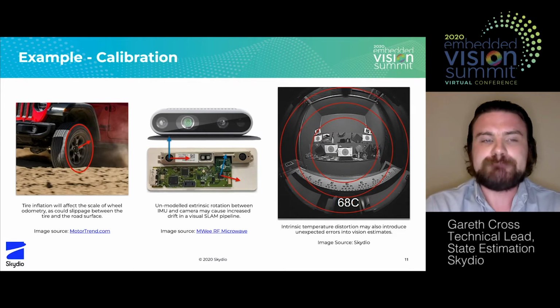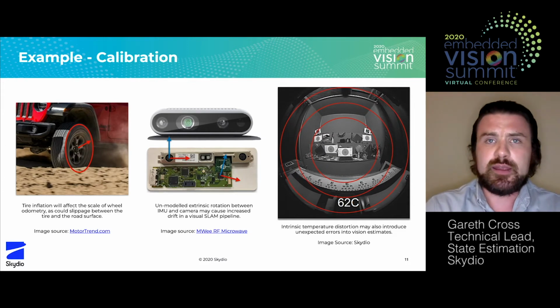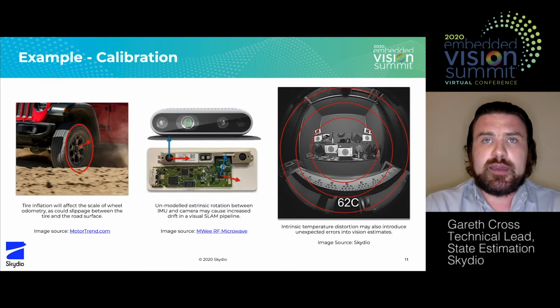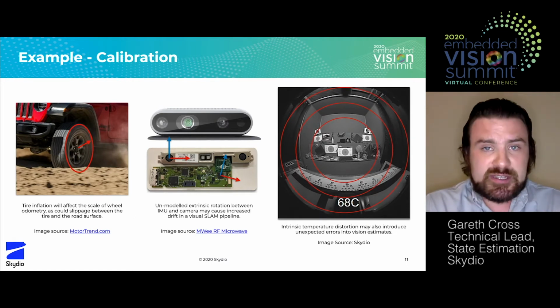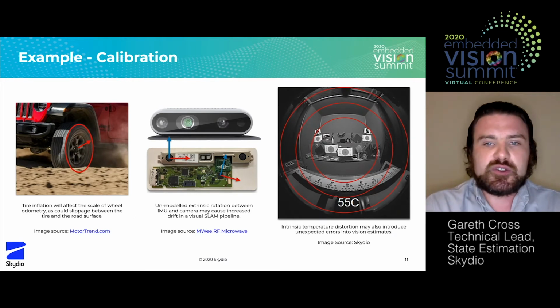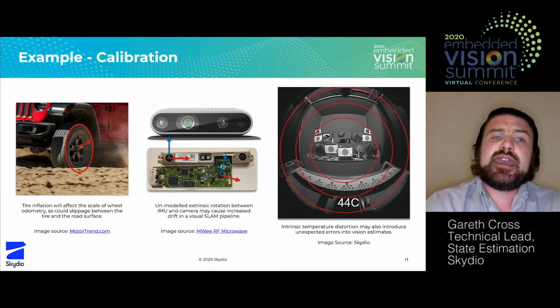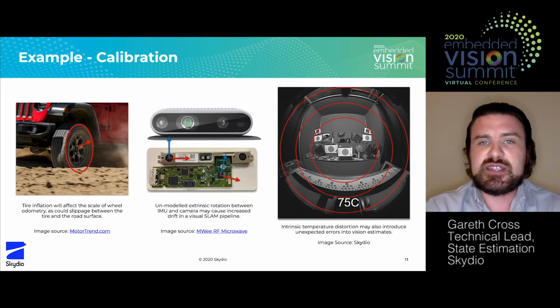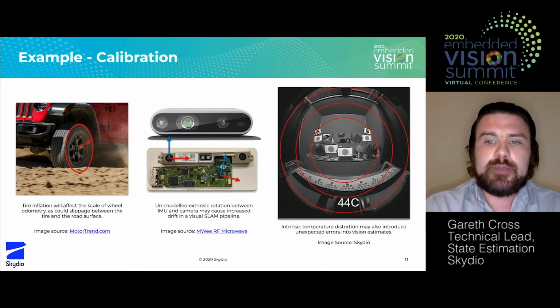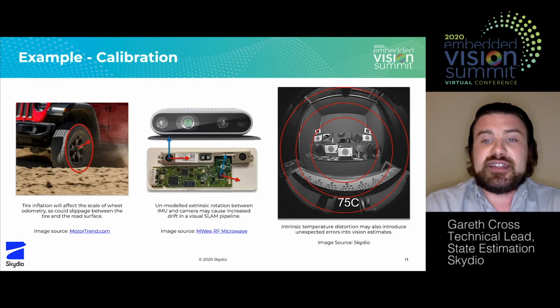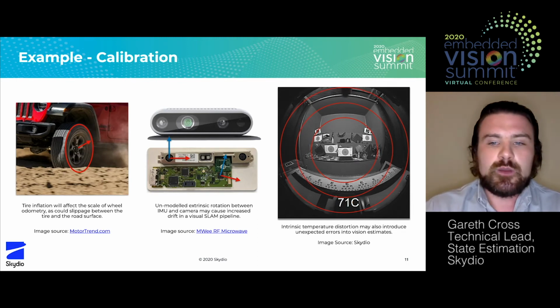And then lastly, on the right, there's a little video sequence here looping of a Skydio camera sensor that is being subjected to a temperature sweep. And though the effect is subtle, you can see that the image is expanding and compressing as we subject the camera to the temperature sweep. So as the lens changes with temperature, so must how we model it in that system of equations.